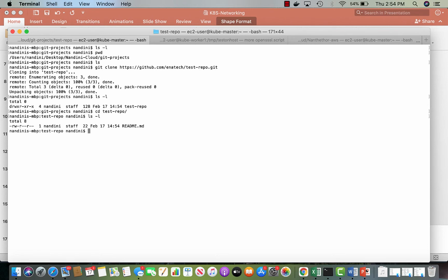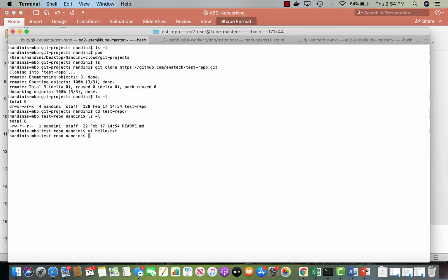Now if I want to add a file, I say vi hello.txt, and I can just add any file. This is just a testing. So my file is added, and I'm certain that I want to push it back to the branch. In this case, I'm still working on the main branch, but the best practice is to create your own separate feature branch, or your own module branch, or system branch, whatever works, work on that branch, and eventually merge it with main. But in this case, we have only one branch, and now I'm ready to push it back.